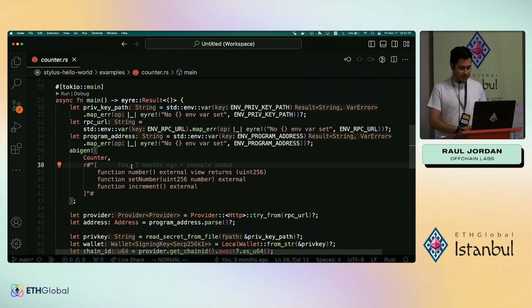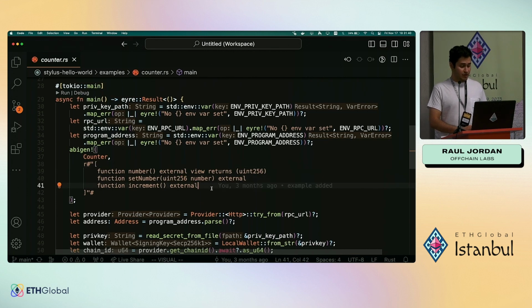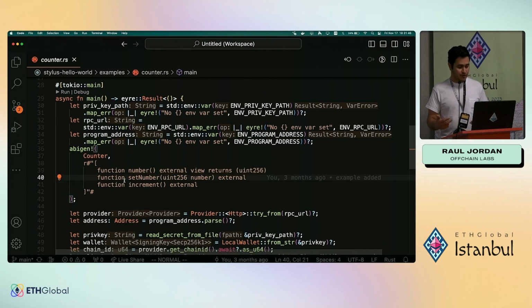So here I pasted in the interface from the contract that we just wrote, which here's a Solidity interface. And I can call it. I get Rust bindings to it. I can do number, set number, increment. You can call it from other Solidity smart contracts. You can call it using cast or using a MetaMask transaction. Just like you would talk to any Ethereum smart contract, you can talk to your Rust smart contract.